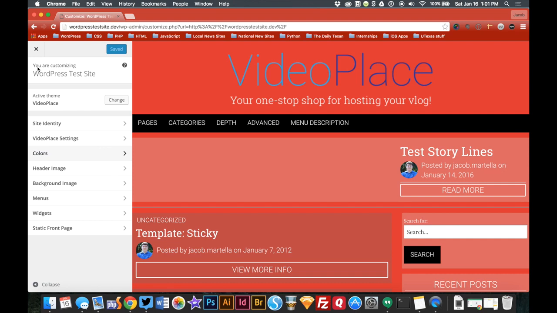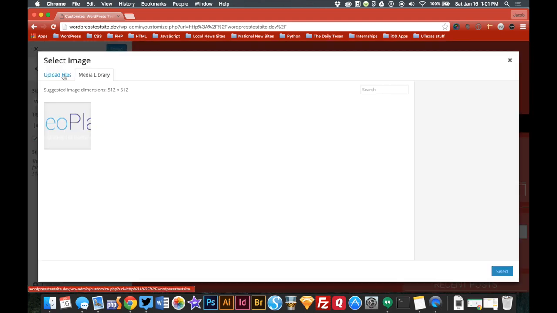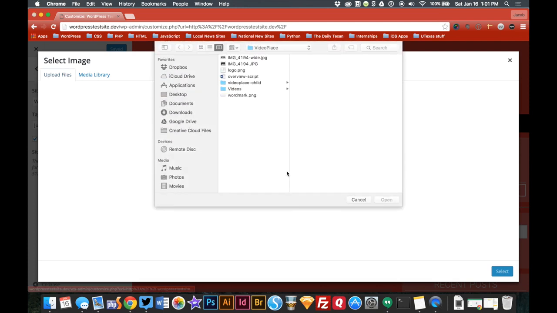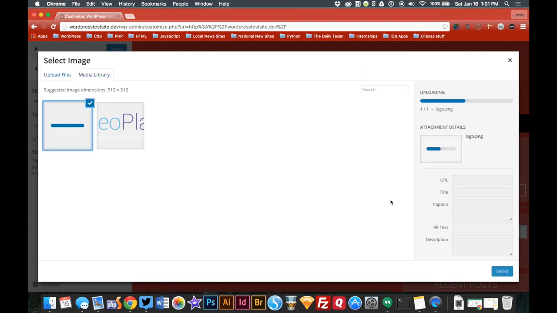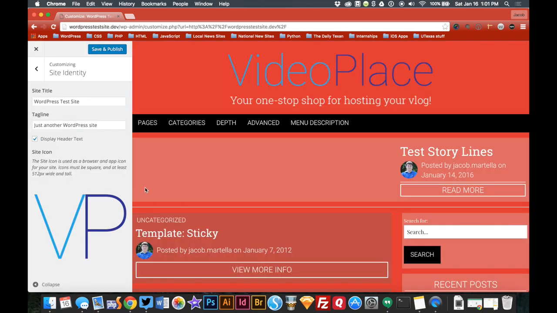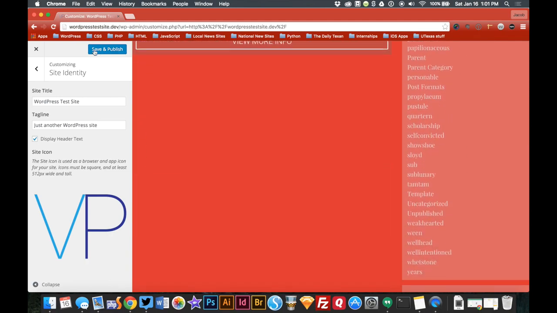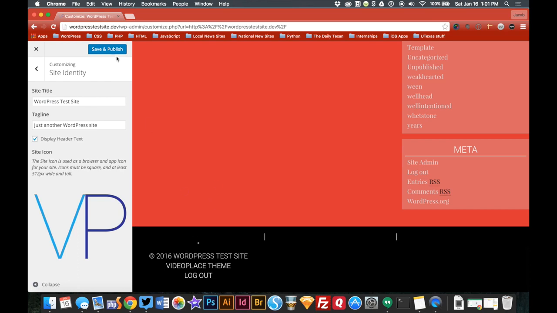Nice and easy. Also, this was added in WordPress 4.3, but you can add a site logo, and VideoPlace actually uses support for that. Just a logo that's 512 pixels by 512 pixels. Select it, and it'll appear on the site not only by the title of the site, but down here at the bottom.